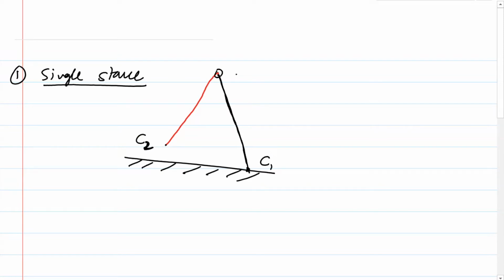We'll assume that there is a mass on the hinge joint. There's a hinge joint which connects two legs, and that's H. You can think of the body to be a point mass, and we don't put a body with inertia, but we just put a point mass on the hip just to represent the body. Then we'll assume that both legs have some mass, and let's just call those points G1 and G2.